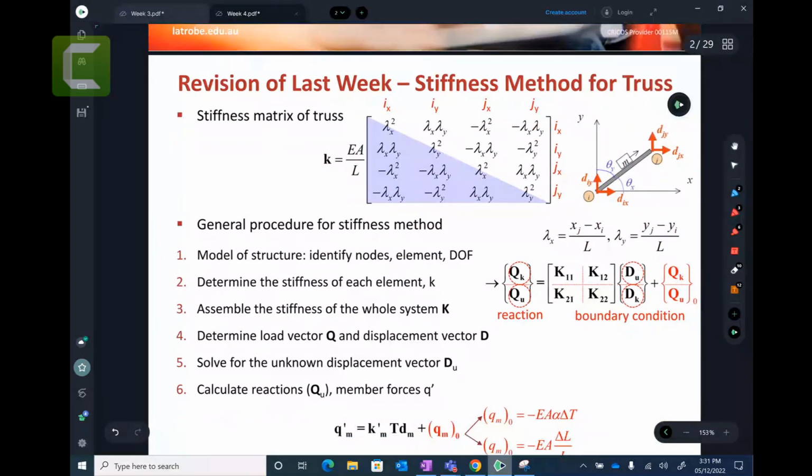If I take some revision from last week, if you remember, we took this truss or bar element, and this bar element has 2 degrees of freedom at one node, an x and y displacement, and there are other degrees of freedom x and y at the other node. So this point can go like this. It was a linear line that you can just move up here. We developed the stiffness matrix for these. I think there is a story behind it, but you don't need to worry about how we got this done.